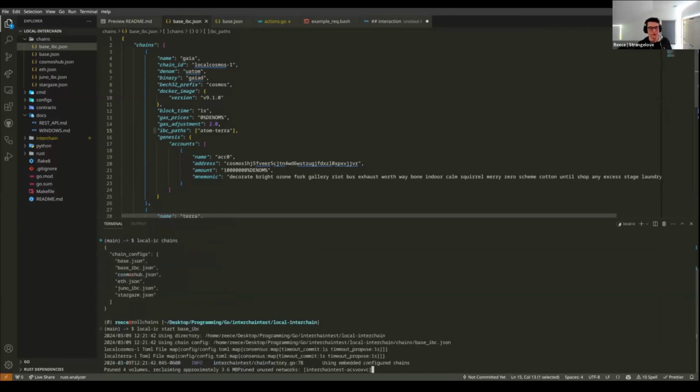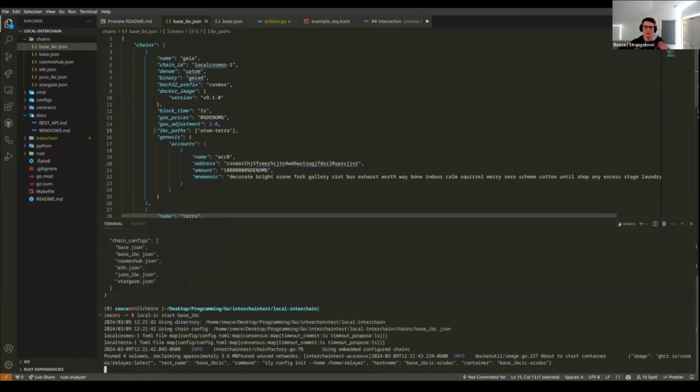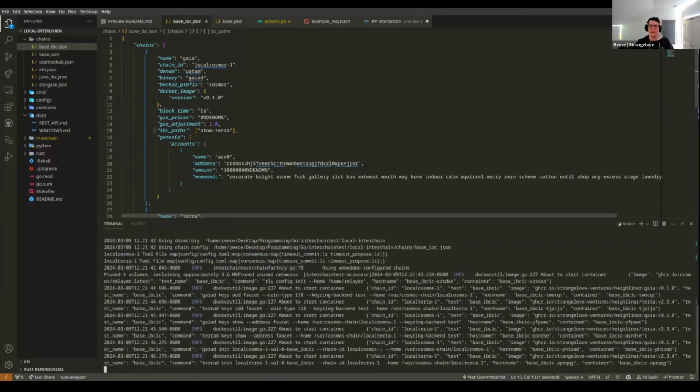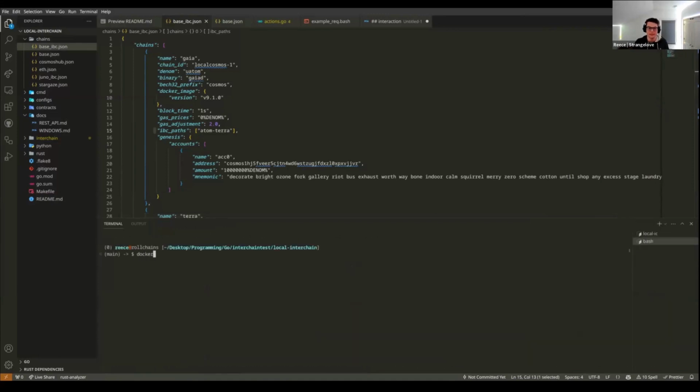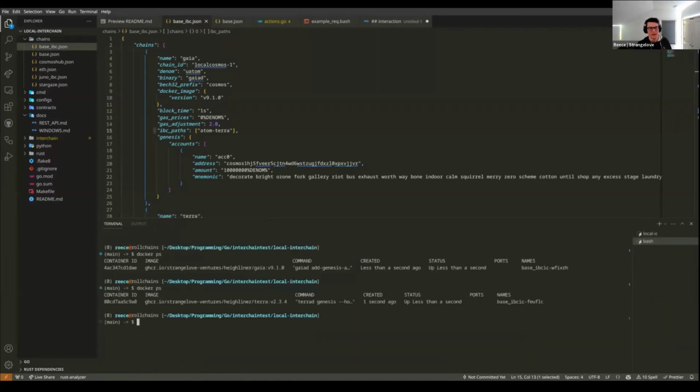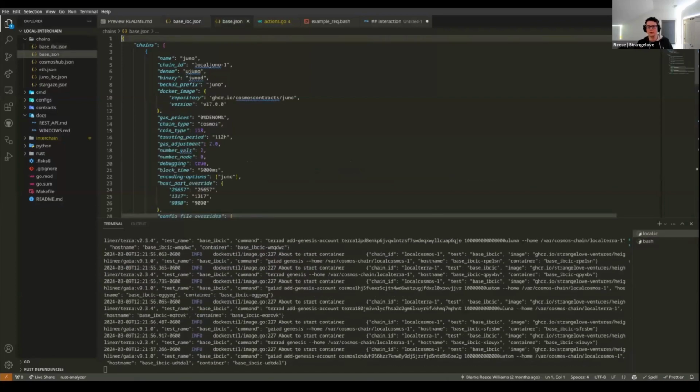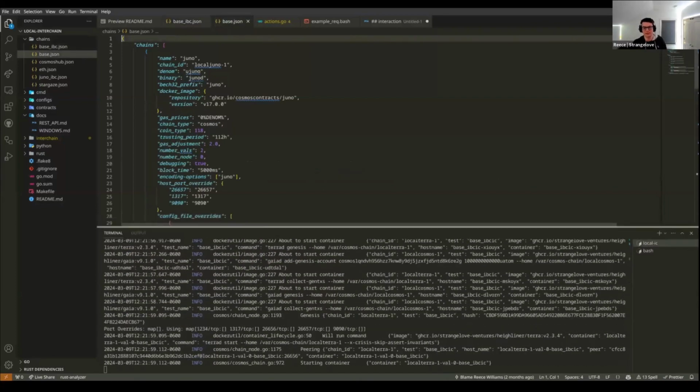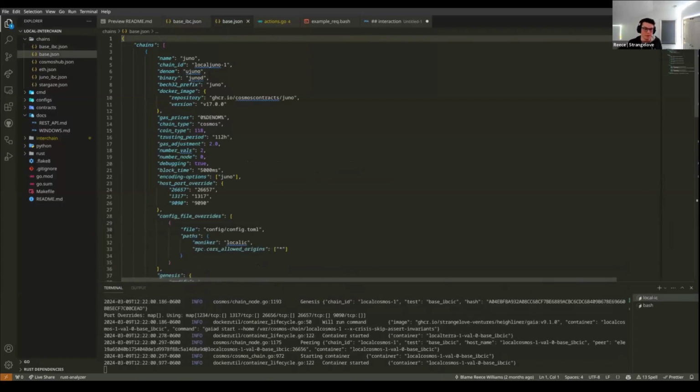What we're going to do here is start a base IBC chain. This will load everything into interchain test and begin to set this up as you normally would with any other testing framework. You just don't need to know Go. We can see these starting up in Docker PS and as the Genesises are created for you. And the user can just let this sit. Because it's the first time, it's not cached, it does take a little bit longer.